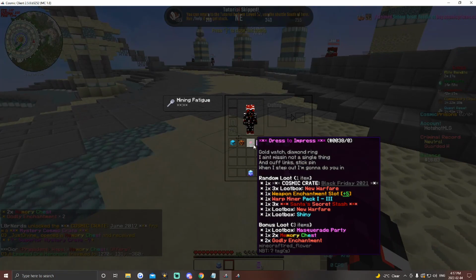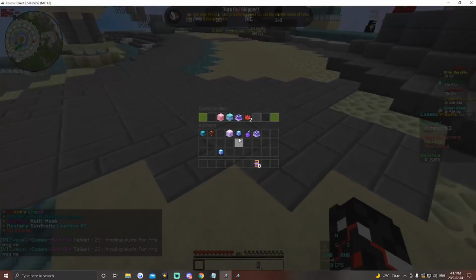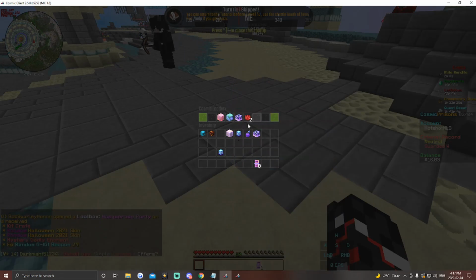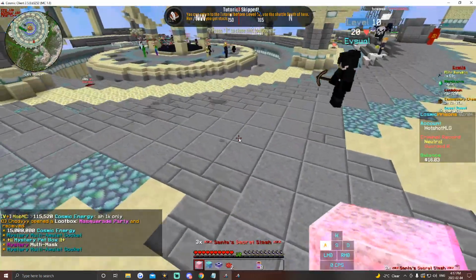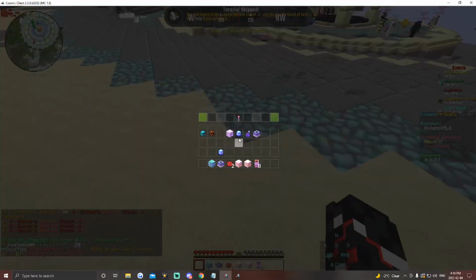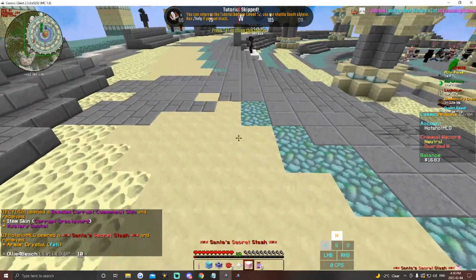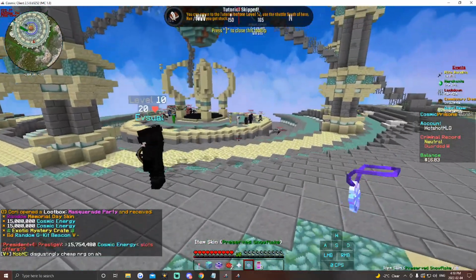Okay, let's do this dress to impress. Get a loot box and a random something. We got secret Santa stash. Not bad. 3 times of those. Yeah, it's not horrible. We could pull something nice. Got random cosmic citizen skin, a Yeti crystal, and versus PvP. Reserved. Okay.